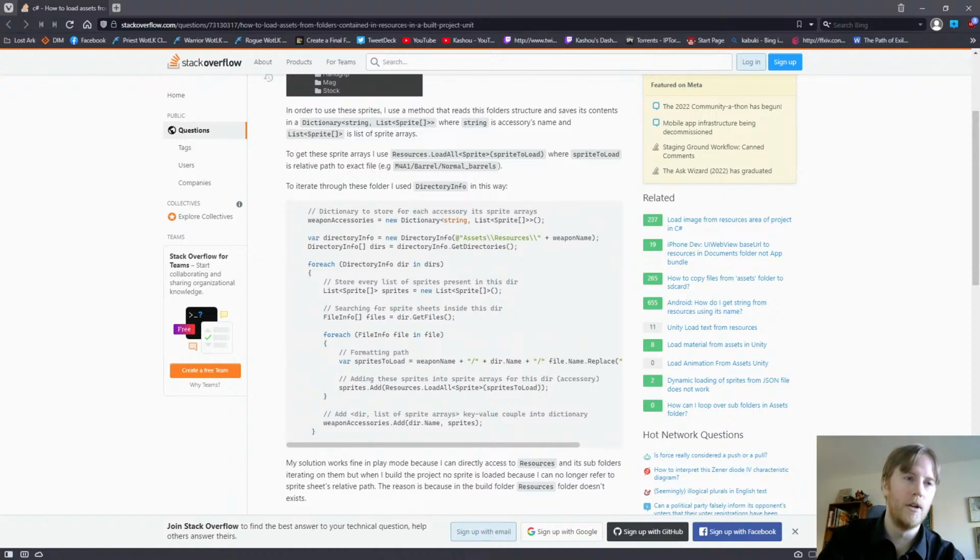Unless there's like load folder, like maybe folder has some kind of type internally.